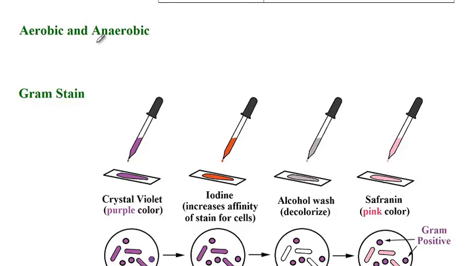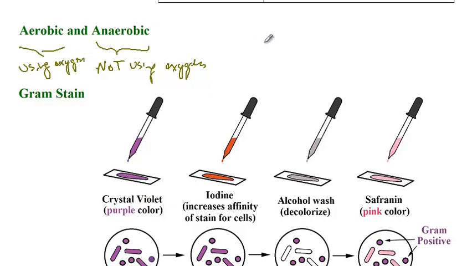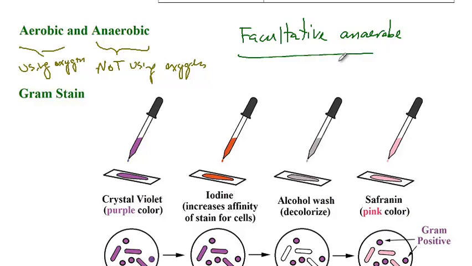The next mode of classification is aerobic versus anaerobic. So anaerobic are, I should say strict anaerobic, are bacteria that are not using oxygen. And an example of a strict anaerobic is, for instance, the prokaryotes that are found in the large intestine, versus aerobic are organisms that are using oxygen for energy production. And then we have another form that is called facultative anaerobes. And these are basically a more versatile form of bacteria that can grow under both high and low concentration of oxygen.